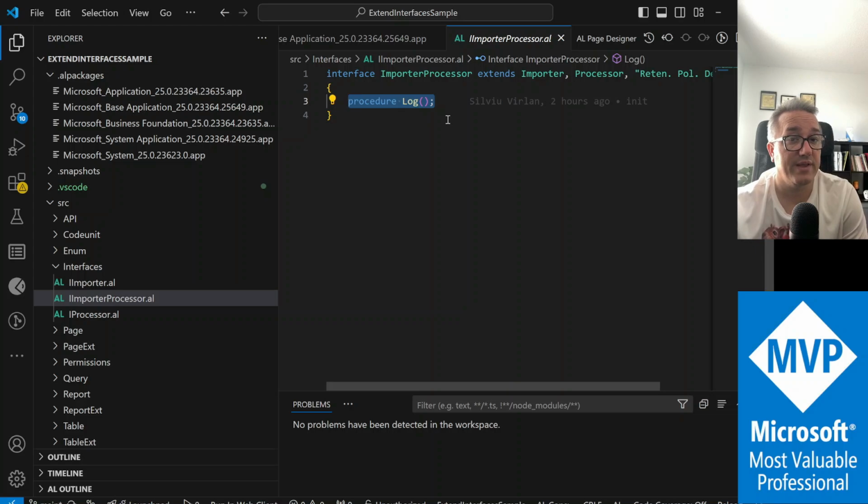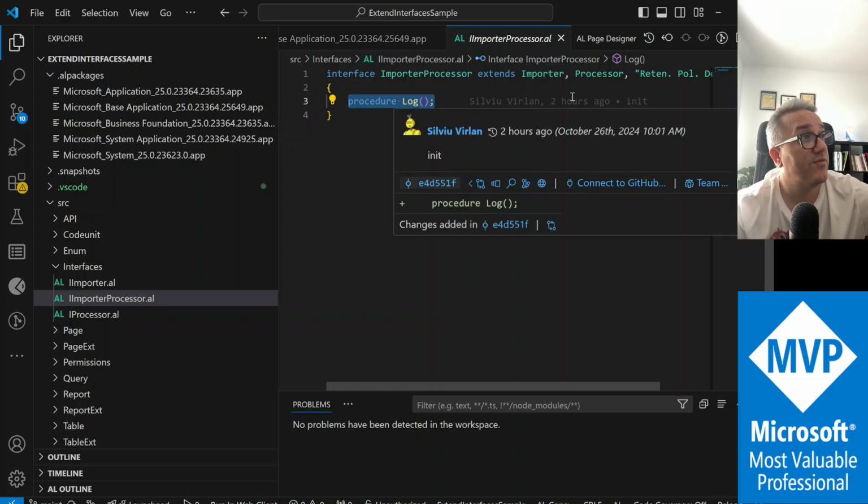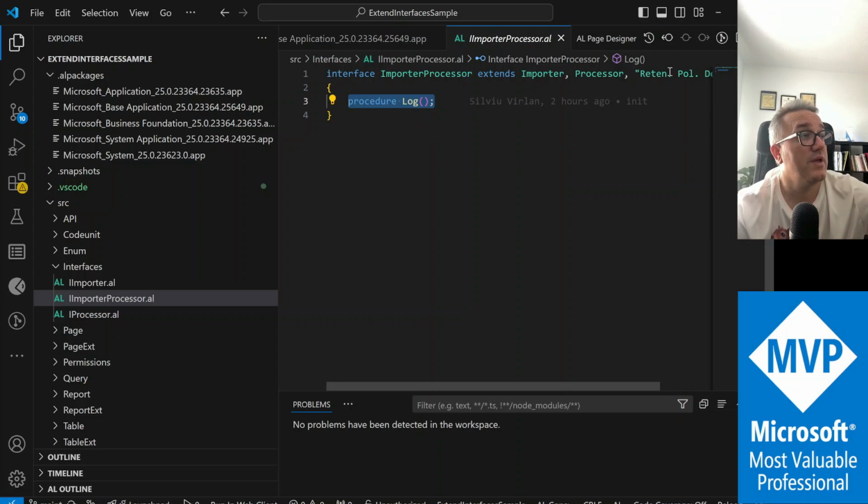Therefore, we might need to rely on a Microsoft functionality like retention policies. So therefore, you might need that delete records method from the Microsoft retention policies delete interface.